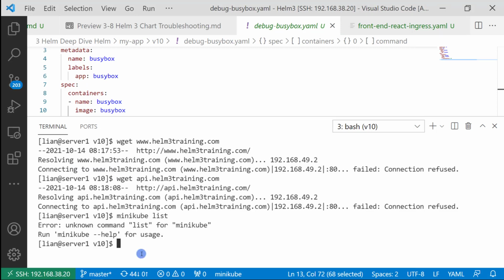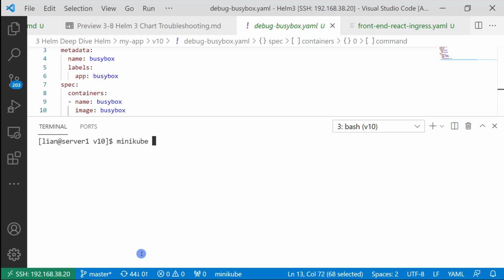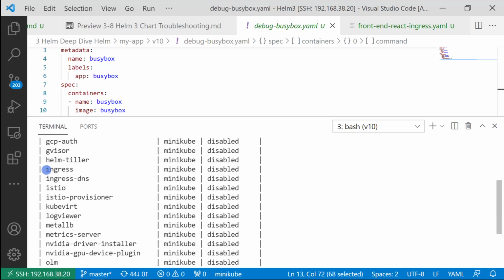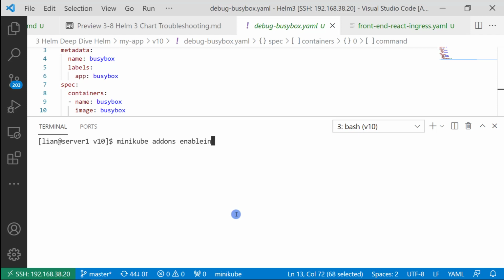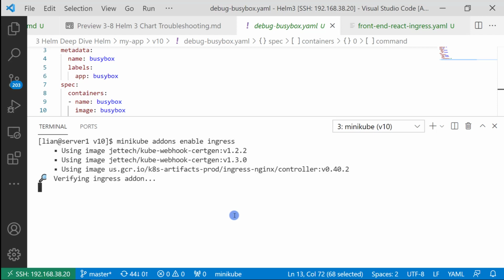So check the Minikube Ingress add-ons. The Minikube Ingress add-on is disabled, that is the issue. Let me enable it. Ingress enabled.